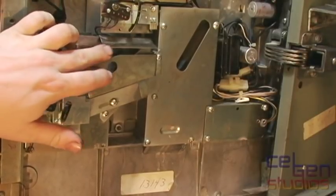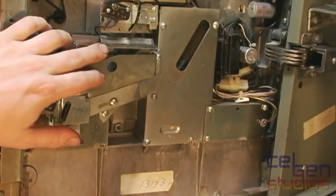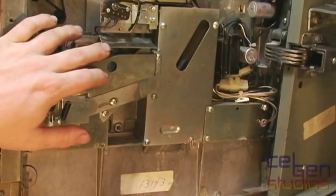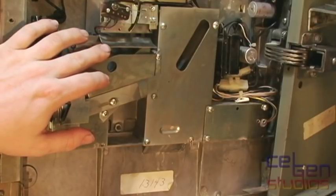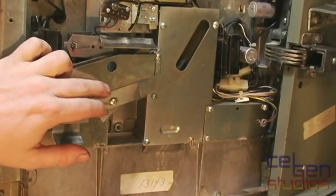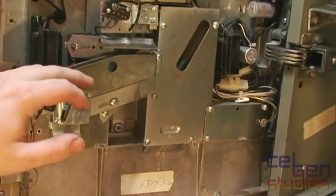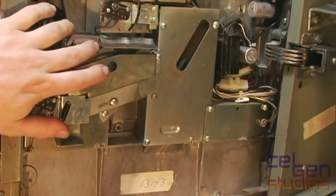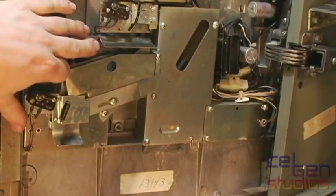There's this little knife assembly up here which is solenoid driven. The level of the hopper is monitored not by a sensor but simply by coin counting — when you start from scratch, it assumes a certain number of coins are in it. As coins are taken out via winning, this little knife will go in, and now coins will no longer go down into the machine — they'll re-divert back into the hopper. It'll count how many coins go in, and once it's happy with how many are in the hopper again, it'll go backwards and pay back down into the bottom.